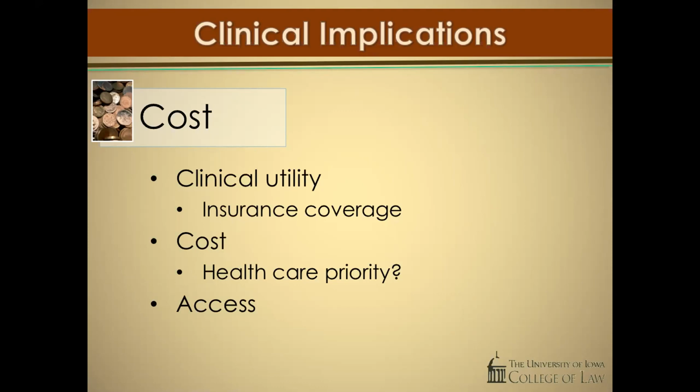It also can be about just being able to get to a doctor's office, right? So if you live in a rural community and you don't have a hospital that does cutting edge research right next to you, then maybe you aren't able to access this in the same way, right? And so thinking about the implications of that is really important and goes to cost because it takes money to fix access a lot of times.